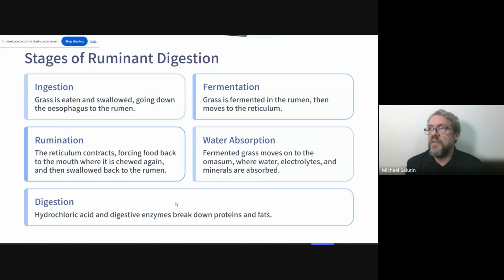And so in their case, it requires this 4-chambered stomach to ruminate, to ferment it, to ruminate it again, chew on it again and again until it can pass on to the other chambers of the stomach, from the reticulum to the omasum, where water absorption occurs and the electrolytes and minerals are absorbed, and then finally to the abomasum, where the hydrochloric acid and the enzymes break down those final proteins and fats into amino acids, glycerols, and fatty acids. Okay.